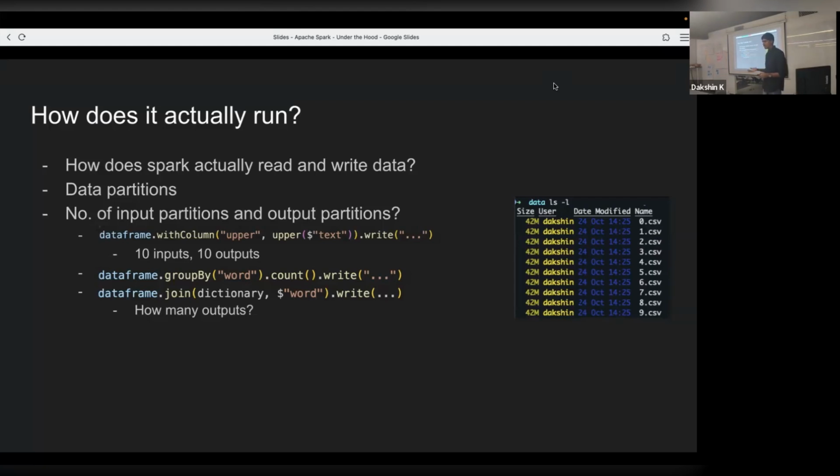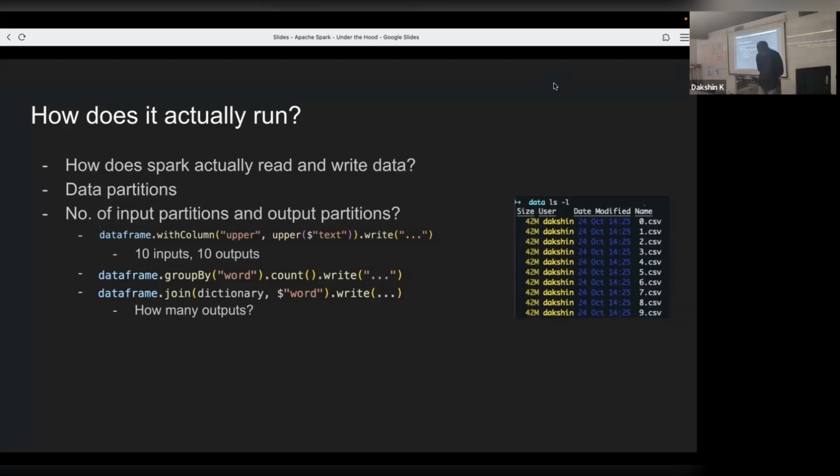Now, if you have 50,000 files, 50,000 partitions, and it's going to start executing, but you might have just 5 or 6 executors, it can't do everything at once. It will schedule them sequentially, let each batch finish, but it will not go to the next stage until all the tasks are done. But to get there, it needs to know how many partitions there are, because this also defines your concurrency.